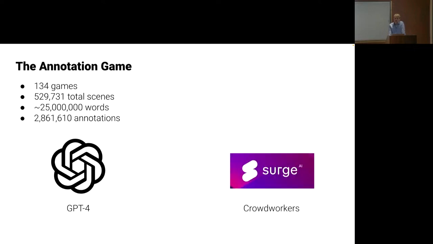So in this case, what we do is basically have GPT-4 annotate, because it works better. You could pay Surge workers $20+ an hour, but as it happens, GPT-4 seems to be more capable at annotating, cheaper, and faster than those annotators. So that's how we got several million annotations relatively quickly for all these different games.